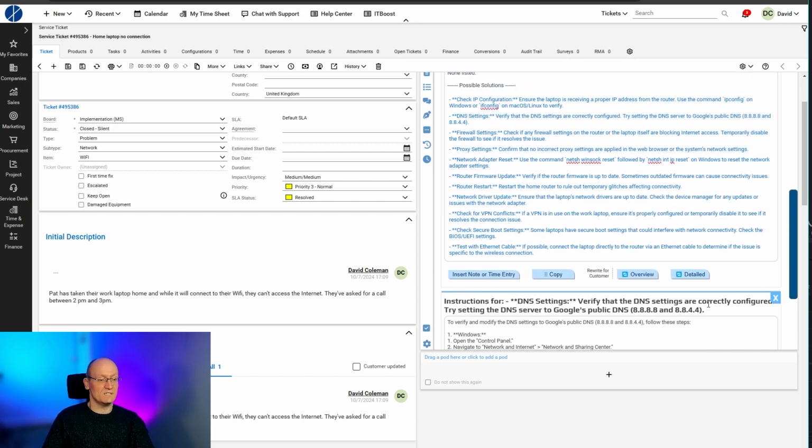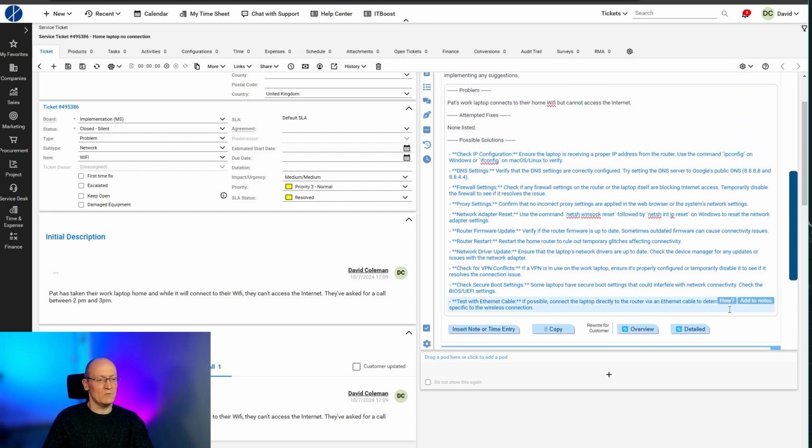So the suggested fixes, we found them to be helpful in two scenarios really, and the first one is for training up new members of staff. Obviously everybody's got to start somewhere, and having a list of suggested fixes gives new technicians a list of ideas to get their teeth into, things to try first, things to explore before having to bother a more experienced member of staff.